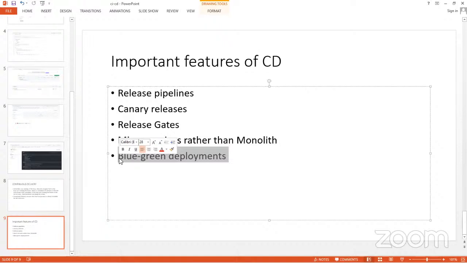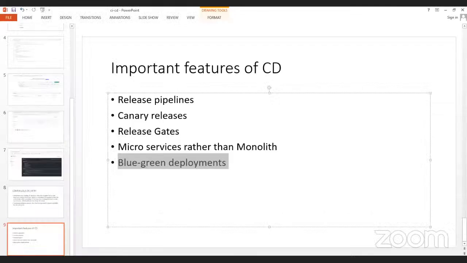So what we just do to the end user is change where we are routing the end users to. After making the changes, we route the end users to the environment that has the changes. If it happens that the changes do not go well, and do not sit well with the end users, we just route them back to the previous one, and then we're able to work on that development. So those are some of the ways in which continuous deployment is made.